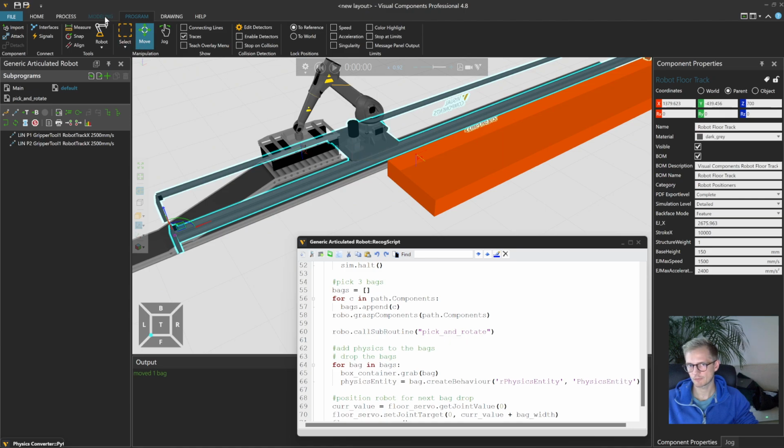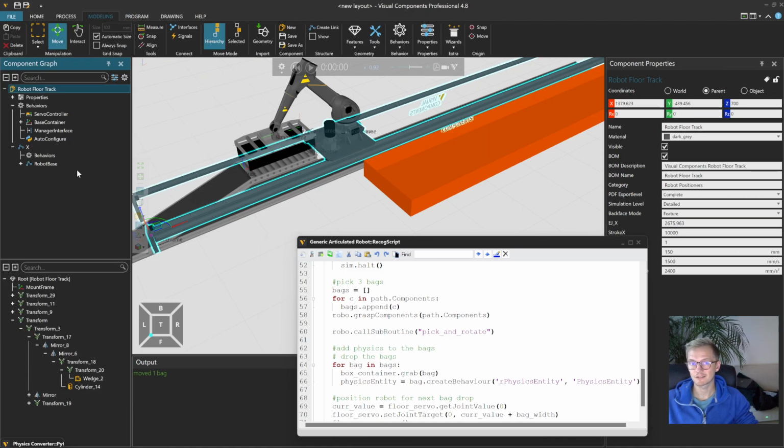What if there is something in this floor track that is allowing for that control to happen?